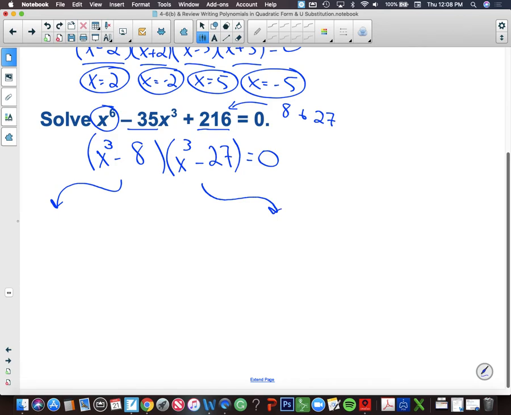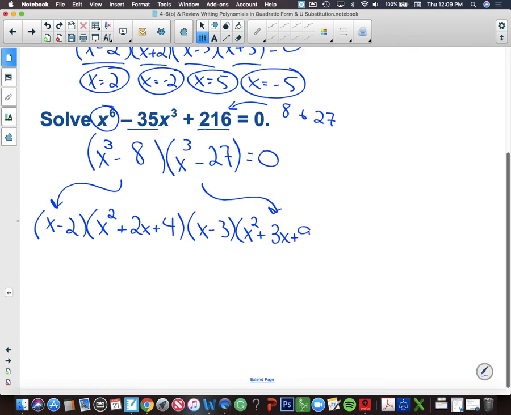So x cubed minus 8 would turn into x minus 2, because x would be my a and 2 would be my b, since 2 times 2 times 2 is 8. And then we're going to have x squared, same opposite, so plus 2x plus 4. That's the way the pattern would go there. And now the x cubed minus 27 would be x minus 3 times x squared plus 3x plus 9. And then you're done there. So this kind of turns into a cubic, and then it just blows up from there because we have to factor the cubics out. All right, that's the way it goes.